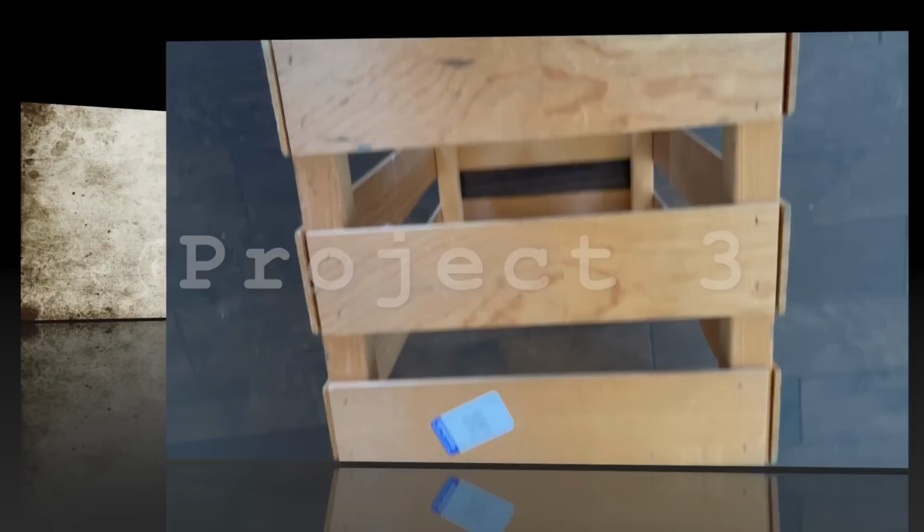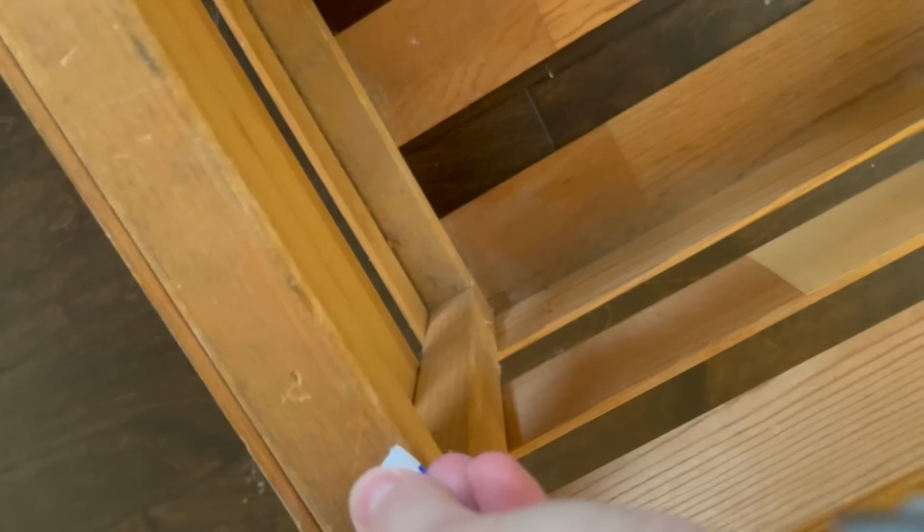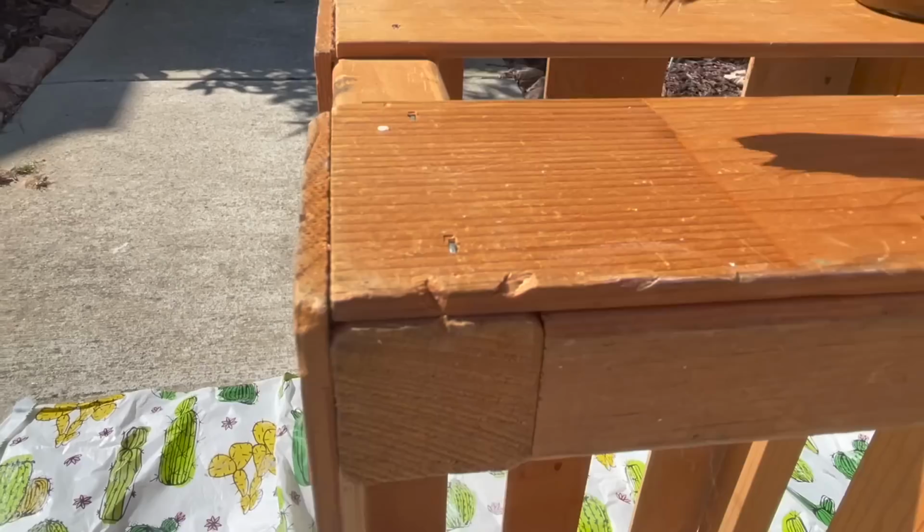The next thing I'm going to show you is a crate that I found at the Goodwill. I believe I paid around $4 for this crate, and it had a lot of yellow to the wood, which I was not a super fan of. Let's see. Yeah, $3.99 for this crate. So what I ended up doing with this one is just covering the whole thing with some watered down antiquing wax. You can see in the sun how much I'm not a super fan of this color.